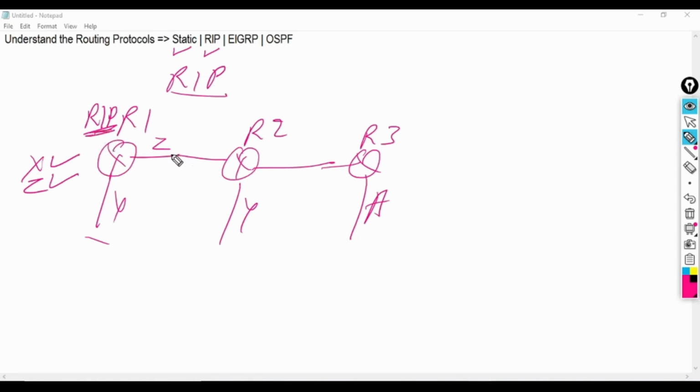If you configure the RIP routing protocol, there will be disadvantages in your network. First of all, you cannot configure more than 15 routers. Let's say you have routers connected like this, and let's consider this is your 16th router.